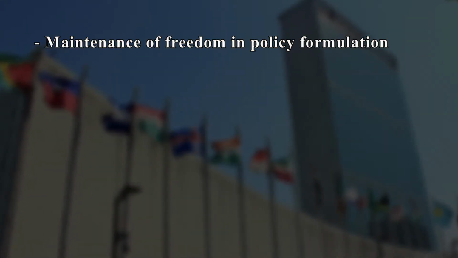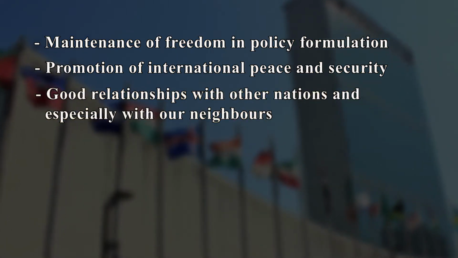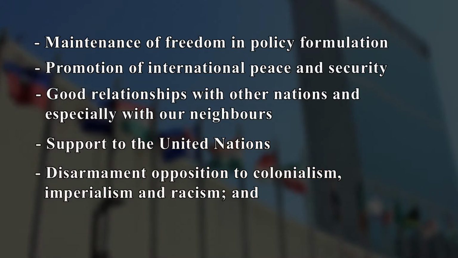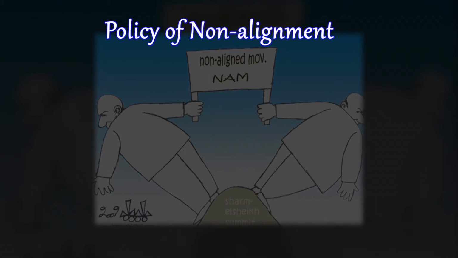In fact, right from independence, the basic objectives of Indian foreign policy have been maintenance of freedom in policy formulation, promotion of international peace and security, good relationships with other nations and especially with our neighbors, support to the United Nations, disarmament, opposition to colonialism, imperialism and racism, and cooperation among developing nations. To attain these objectives, the foreign policy that India has been pursuing constantly is known as the policy of non-alignment. Though there have been changes in it to keep it relevant in the context of changes on the international scene. Now, what is the policy of non-alignment?